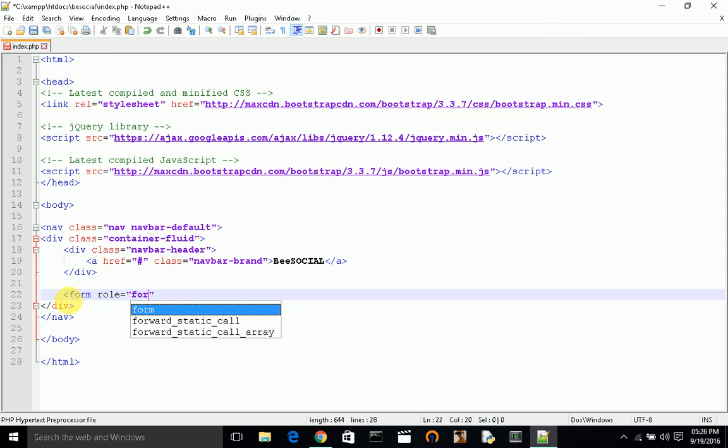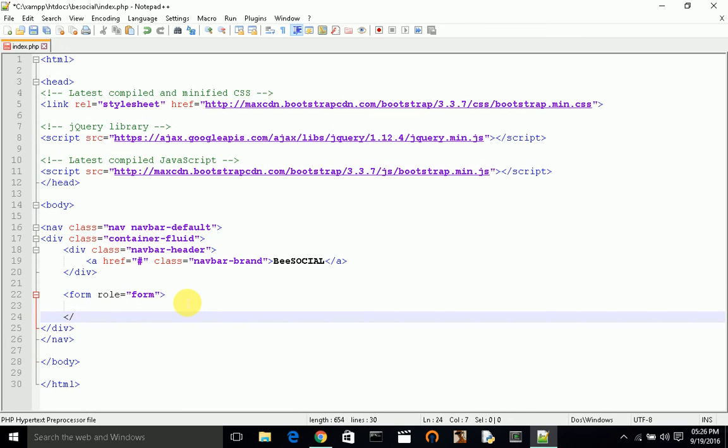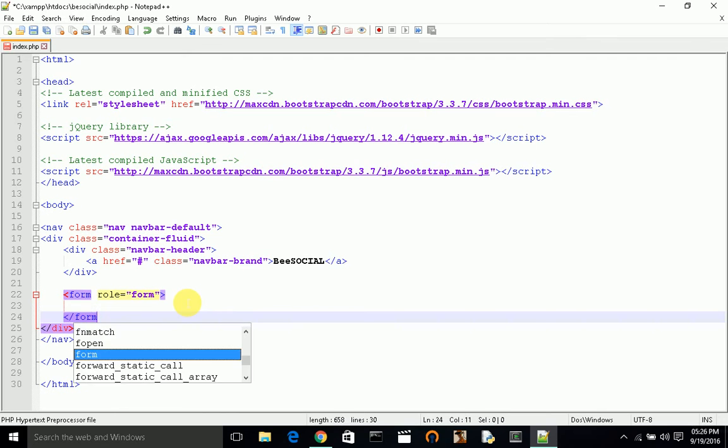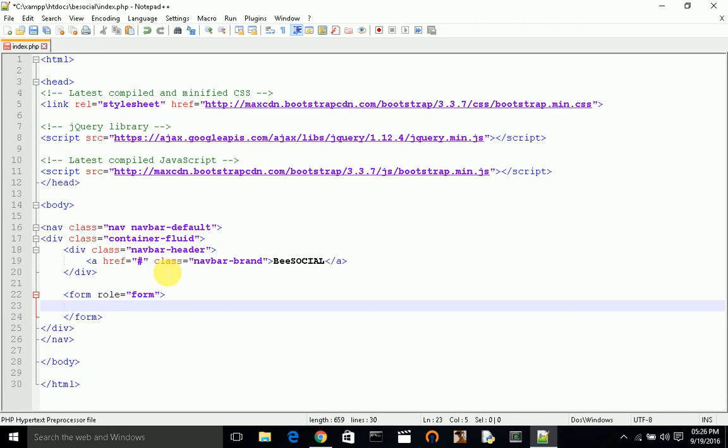This tells the HTML document that the role of this form is to be a form. Let's say you're filling in a form for a job application, where you put your name in, your address, and so on.